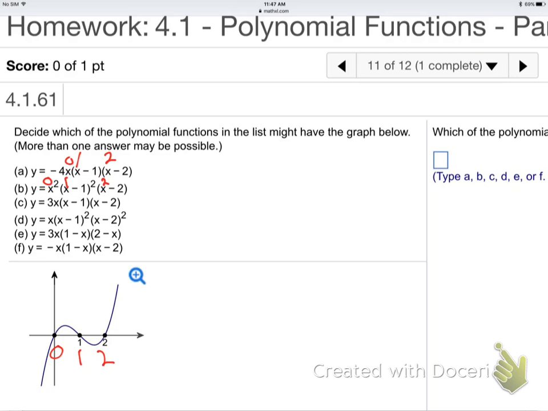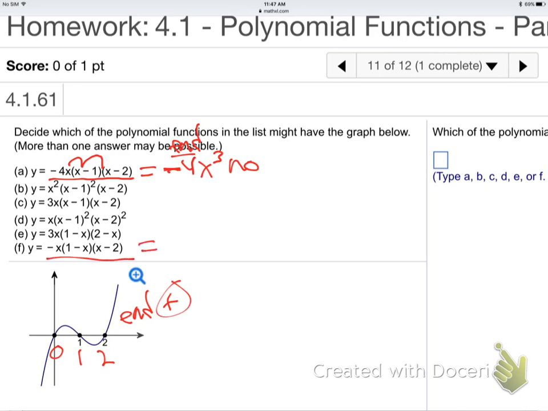Didn't eliminate anything. Let's talk about the bounce pass-through, or how about the end behavior? But those are the kind of things we need to look at. In the end, this thing's going up, isn't it? So the end behavior, if you multiplied this all the way out, your front term would be what? Minus 4x to the third, because x. That'd be minus. No. It's got to be plus. The end behavior is plus. This one also. Oh no, they're being tricky. Look, guys, if you multiplied that one out, minus x times minus x times positive. It is positive. That's a yes.